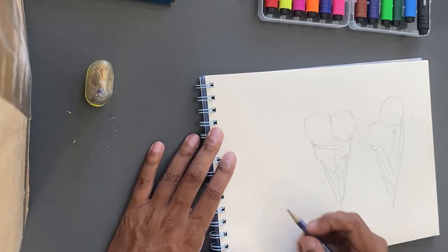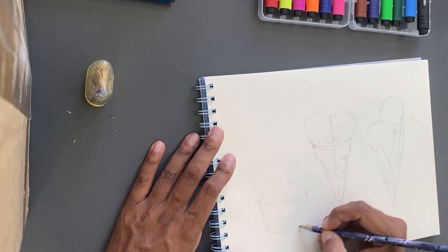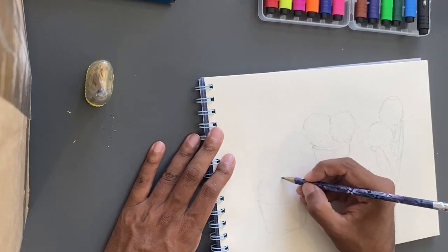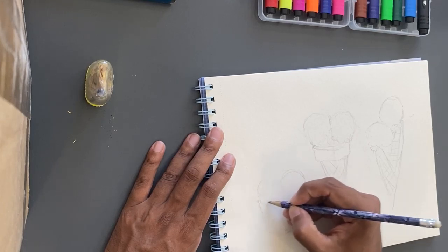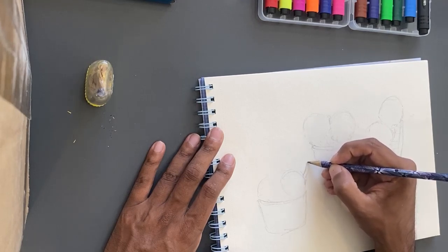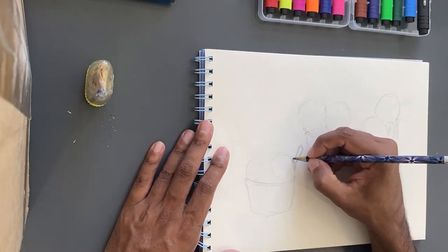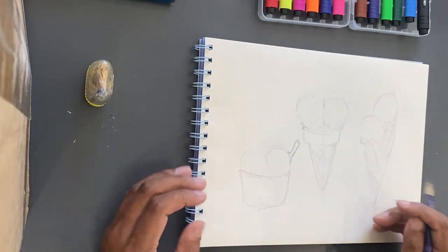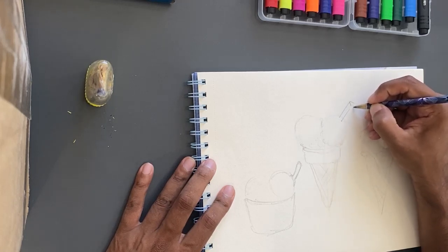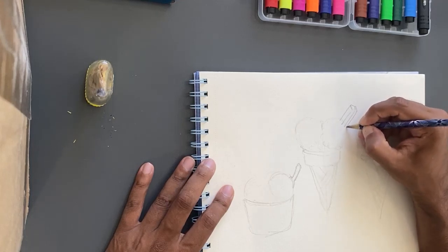Do I want to make one more? We can make like a little cup for the people who don't like a cone and don't like to get their hands sticky, can get a little cup. With a little spoon, a little plastic spoon right here. Perhaps it's a little bit too small, but you get the idea. Sometimes they put like a chocolate. Hopefully this is quite obvious that this is chocolate.